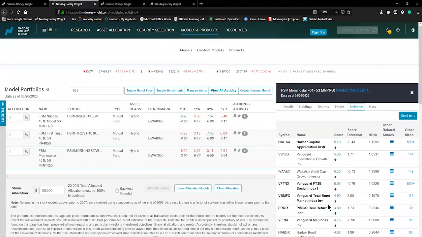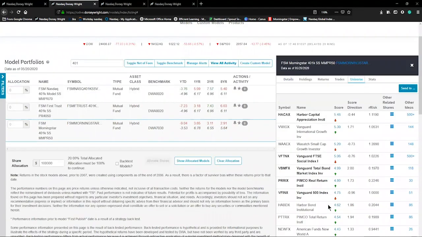So these three areas, the FSM Nasdaq, First Trust, and Morningstar 401ks, are actually the 401k lineups from each of those particular companies. So Morningstar's 401k lineup that you see down there that we have highlighted here is looking at those funds that are available to Morningstar employees, actually looking at their 401k lineup, coming in here, throwing that into our FSM model approach, and then running an FSM model accordingly.